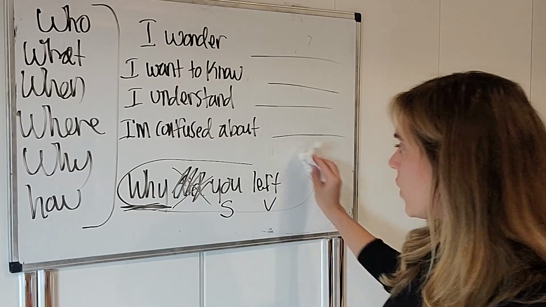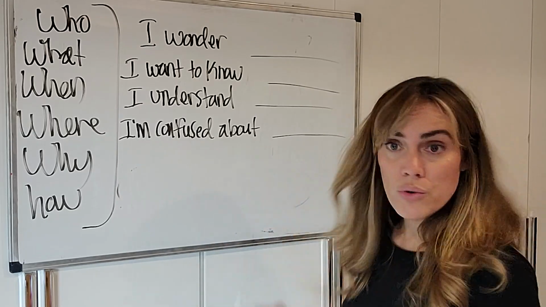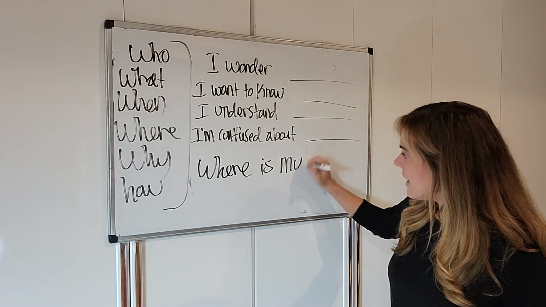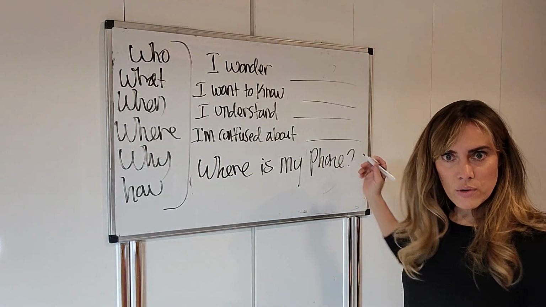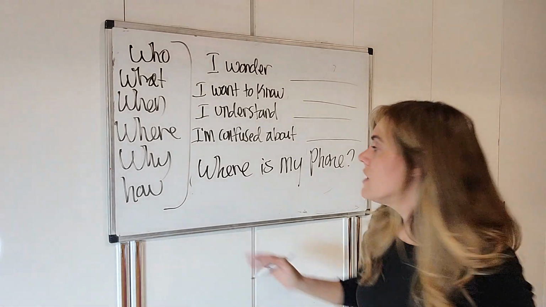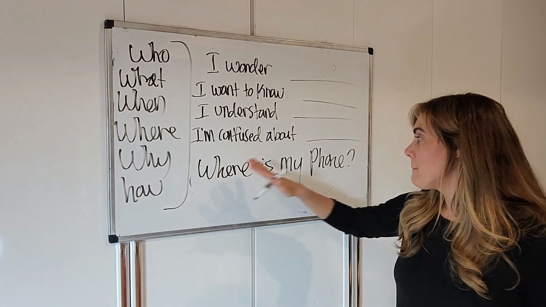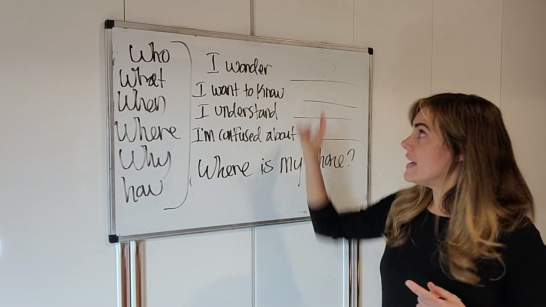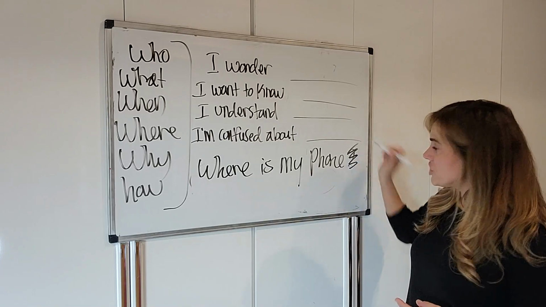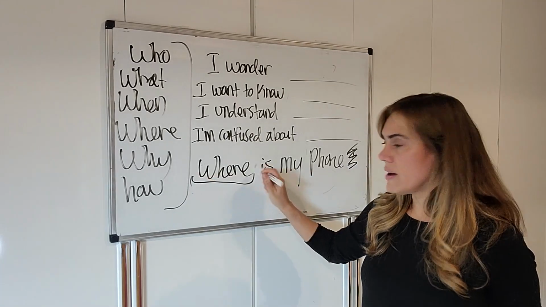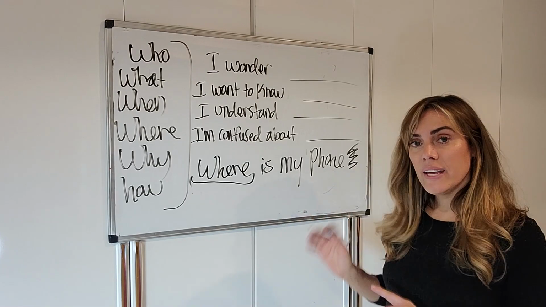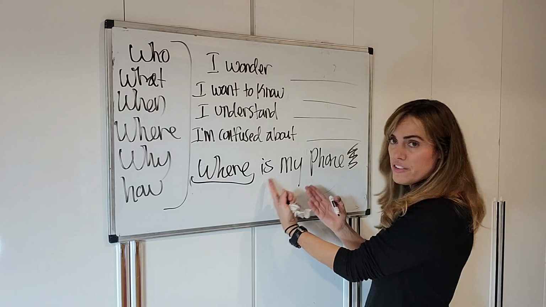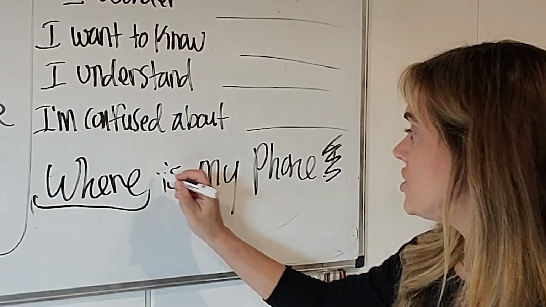So think about it. What is a WH question that you can ask? Okay, where is my phone? Right? Where's my phone? Don't you lose your phone all the time? WH question word. Here's a verb. Here's the subject. When we make it a noun clause, we take out the question mark, we keep the WH word, and we keep the subject and verb, but the subject has to go before the verb. Here, the verb is before the subject. So you just need to move them.